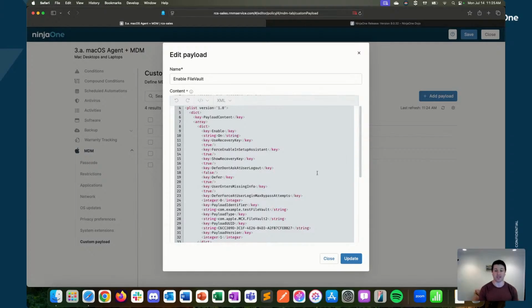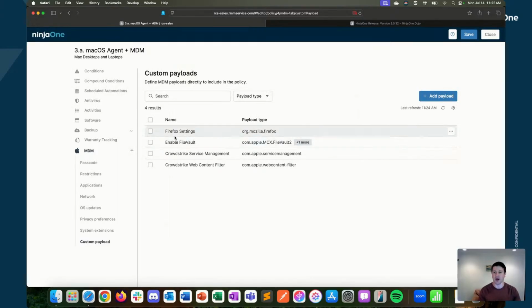One other thing it gives you the ability to do is configure essentially any third-party Mac app. Pretty much any enterprise or corporate use case Mac app has the ability to configure it with this type of custom payload. Even things like Chrome browser, Firefox, setting like default home pages and bookmarks and things like that. You'll be pretty surprised what you can find can be customized with this standardized format. So it's definitely something to look into if you do have some of these third-party apps.